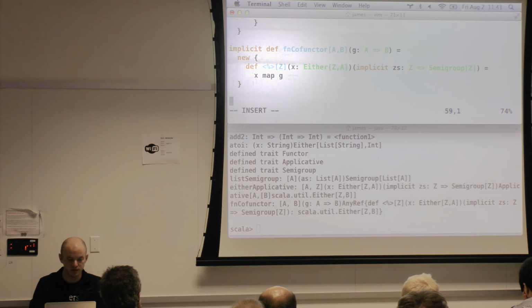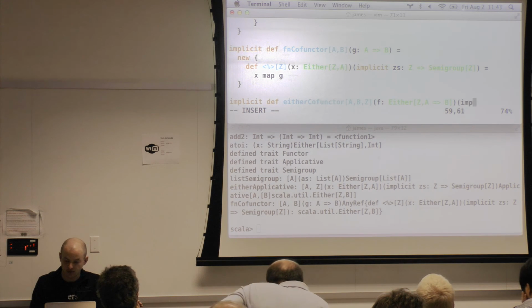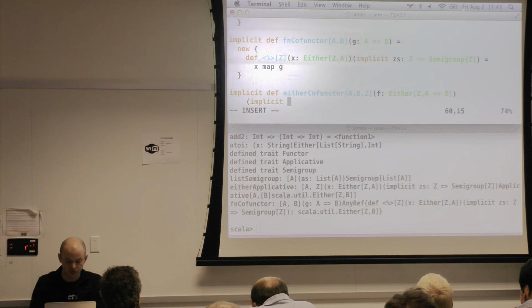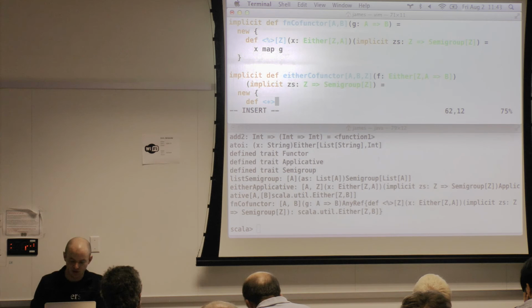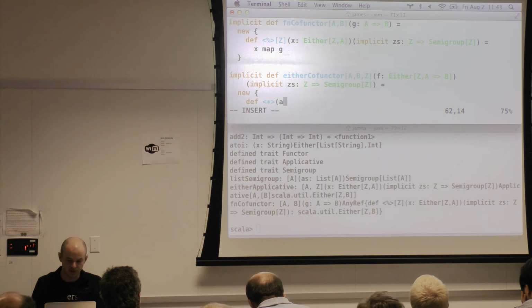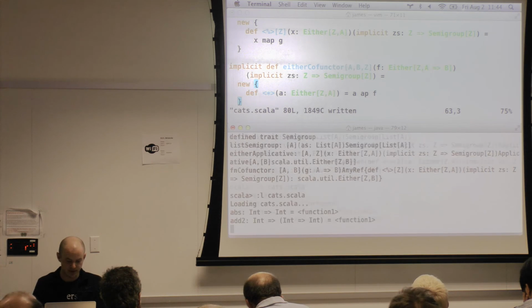So now let's do the same thing for the app operator. This will be a little bit more complicated, but not terribly so. So in the case that we have an either z or a to b, like we had midway through that process that we saw before, and we have a way to use a semigroup, then define a function called this thing, which is sort of an asterisk in angle brackets, and that takes an input value that has been parsed, which might be applicable to this function. And let's double check that compiles. Cool.